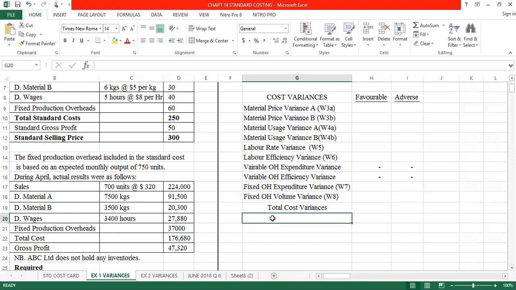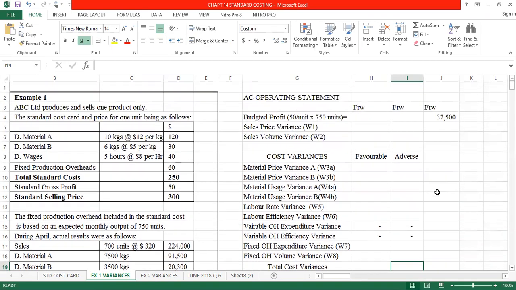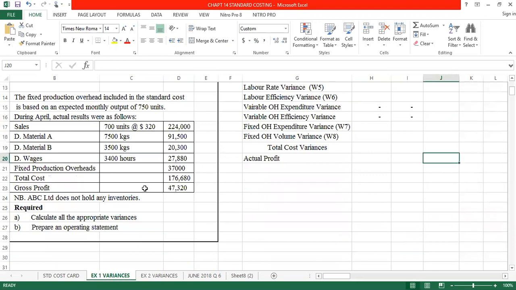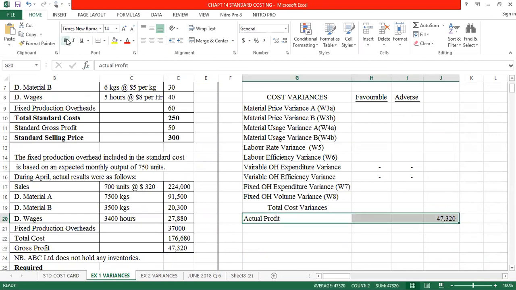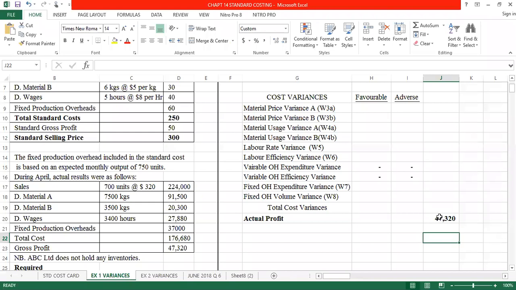Now the difference becomes what is called actual profit. You already know the actual profit; you are always given it. So if your variances are right, please understand me, if you start with 37 and all your variances are right, you will end with 47. You see this 47 here? That is what you will end with. This 47 is given. So if you don't get that, you know you are wrong somewhere. If you fail to get this, you know one of your variances was a mistake.